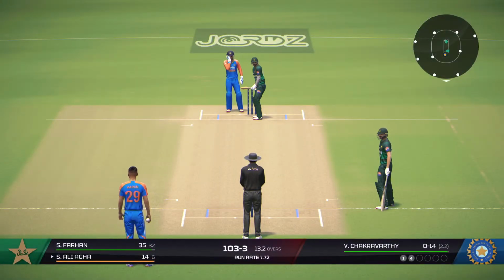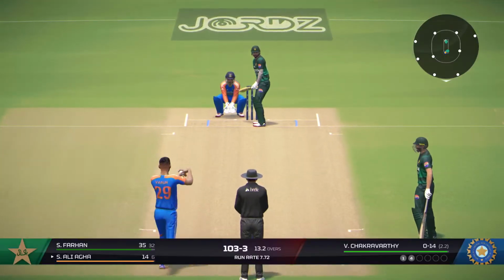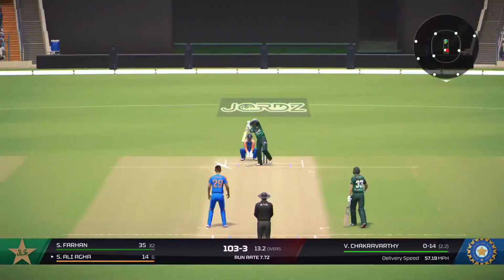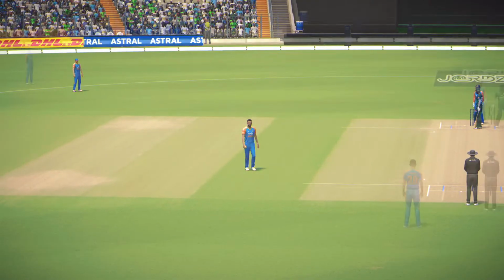Tried something a bit different last delivery, and the captain shouldn't mind that too much. If they get it right, they just might get that wicket. That's great fielding. That ball was flying.